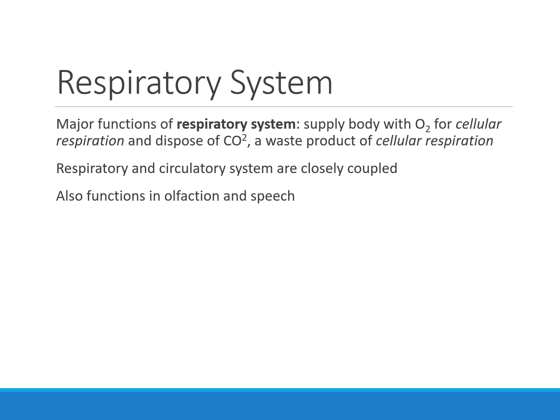The major functions of your respiratory system are to supply the body with oxygen for the process of cellular respiration and to dispose of the carbon dioxide, which is the waste product that is made through the process of cellular respiration. Respiratory and circulatory systems are closely linked, or coupled, to one another, and the respiratory system also functions in olfaction and speech.